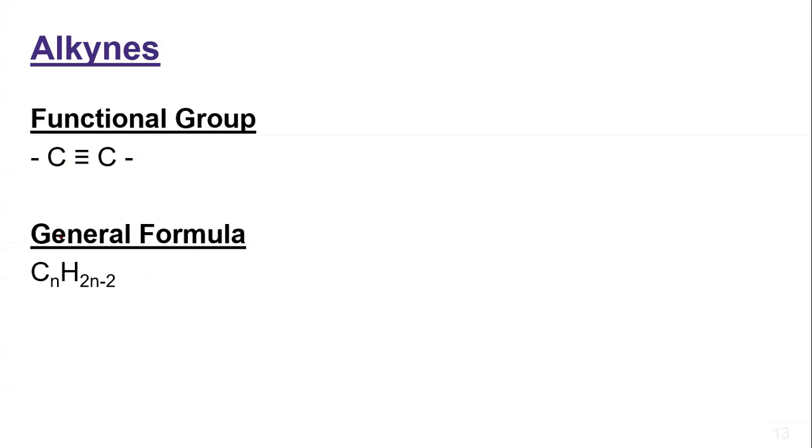Then we go to the general formula. All molecules that belong to alkynes are defined by the general formula CnH2n minus 2. So you will remember when we were talking about alkanes, because I want you to remember how to know these functional groups. Alkanes, you will remember the general formula was CnH2n plus 2. Oh, that one doesn't look nice.